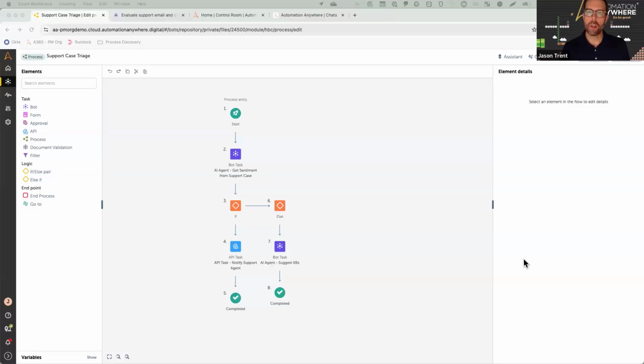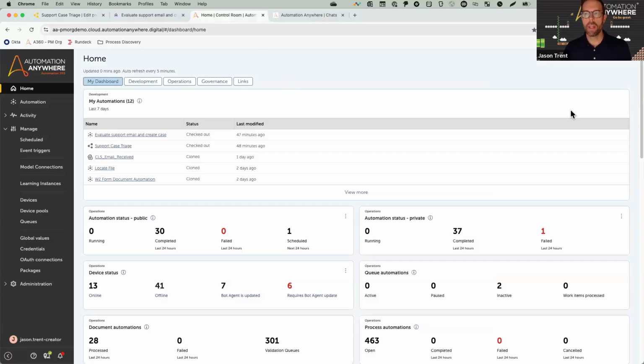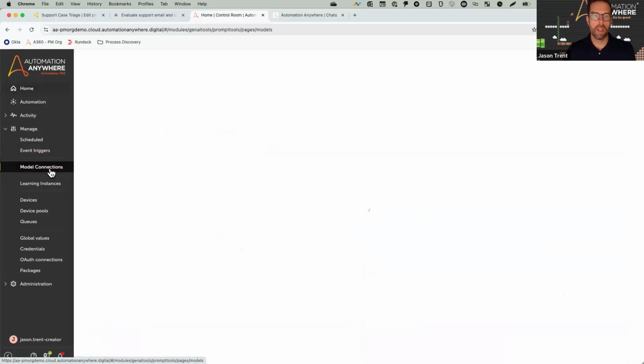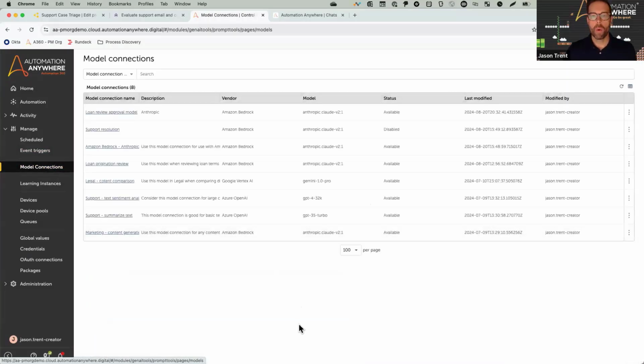So let's actually start and see how we would build out these AI agents to support this particular use case. Now, I'm going to switch roles a couple of different times here. In this particular case, I've switched over. I put on a different hat, and now I'm Jake, and I'm in the CR. My first step is I need to build what's called a model connection. You'll note on the left hand side we have a link for model connections. This is going to give me the opportunity to create a new model connection. I've already got one that I've been playing with earlier. I've given it to the team, and the feedback they gave me was that the model wasn't really performing the way that they thought.